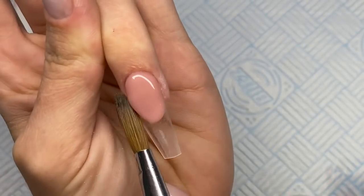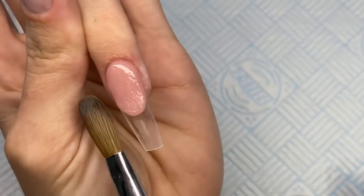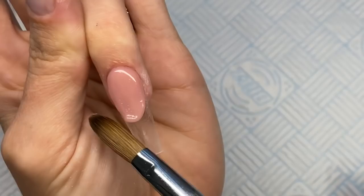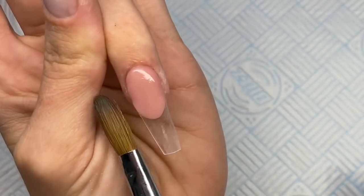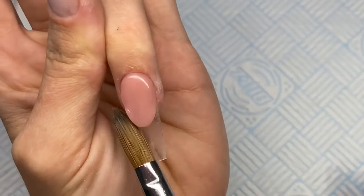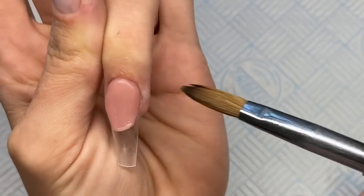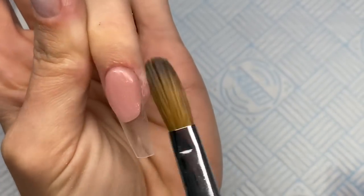So I'm going in with a little bit more here just to make sure that my smile line is nice and thick so that we've got a nice wall to push the coloured acrylic up to. I'm not that fussed about the shape because I will be going in and filing it before I do anything else. So I just play around with that until I'm happy with it.